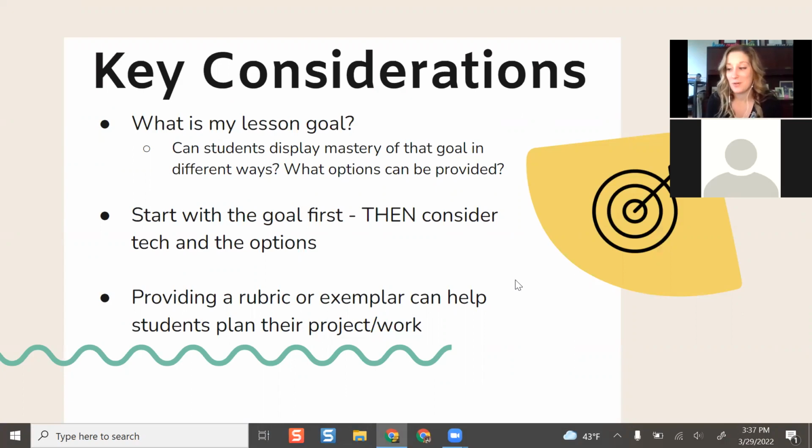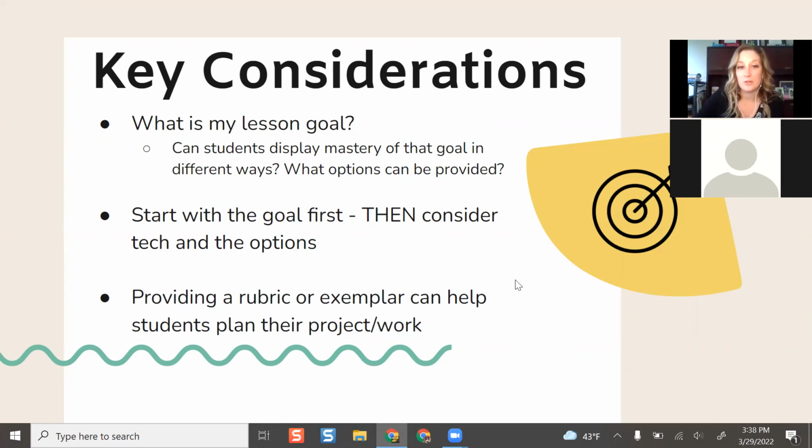Probably makes sense why I'm in this role, but I love technology and I used to get really excited about using new tools with my students, but it's really important that we pick a tool that really can support the goal rather than trying to do that retroactively, like trying to figure out, oh, I want to use this tool, so I'm going to build a whole lesson around it. No, it needs to be the goal that you start with first.